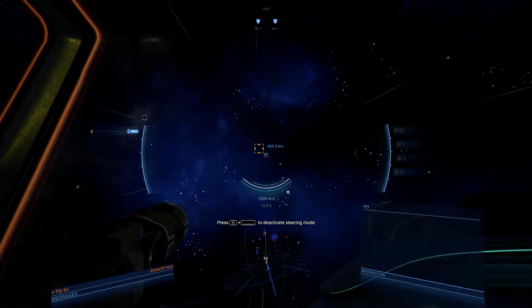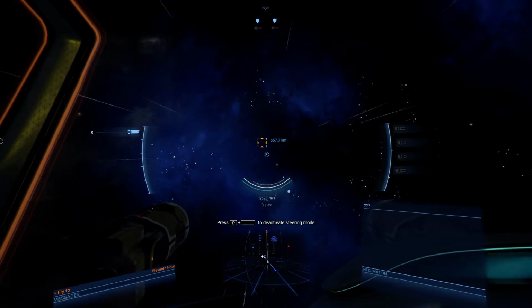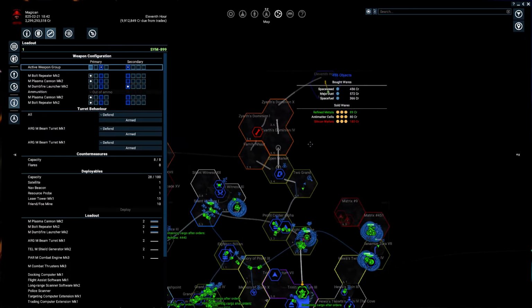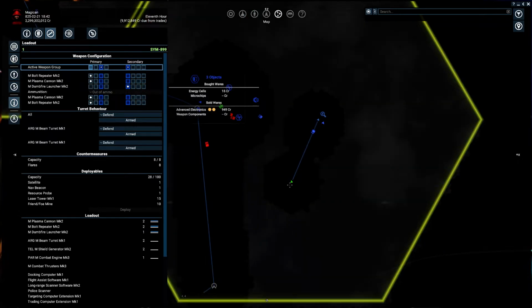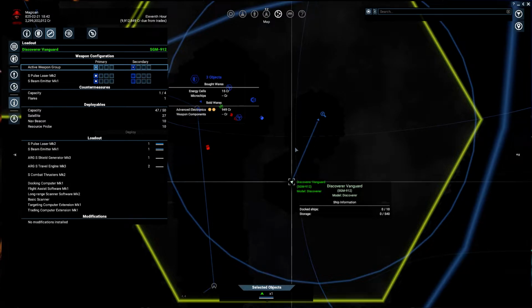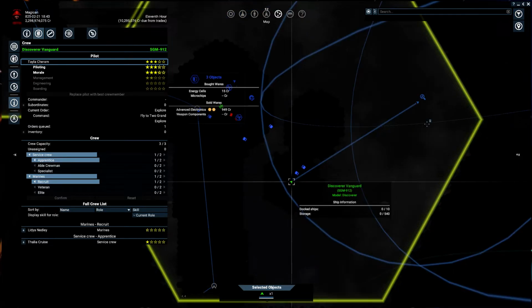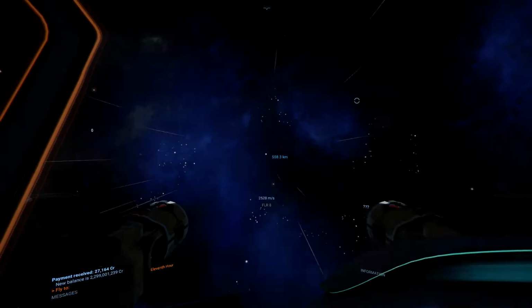Question is, is there anything else, any other sector, any other place? Let's see how it goes for our Discoverer that is actually flying around here. Yeah, normally you can see it's not really working that well. And this is a really good pilot. You have 3 stars. Morale is good, but it's not really working.